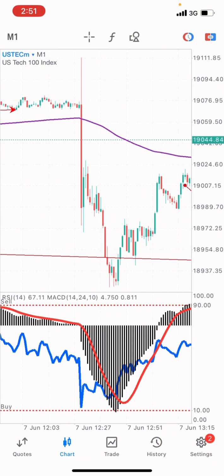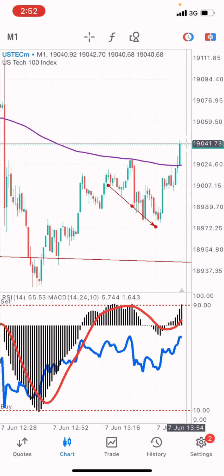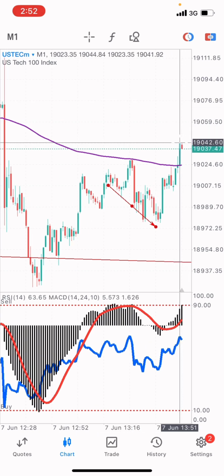All right, so what we're seeing right here is that the market is buying right now. Okay, the market is buying, and on the 1 hour time frame, the market is buying, but it's at the overbought level. And at this point right here, the market is at the support zone, just as we are seeing right here, and it's not a very good opportunity for you to place a buy.